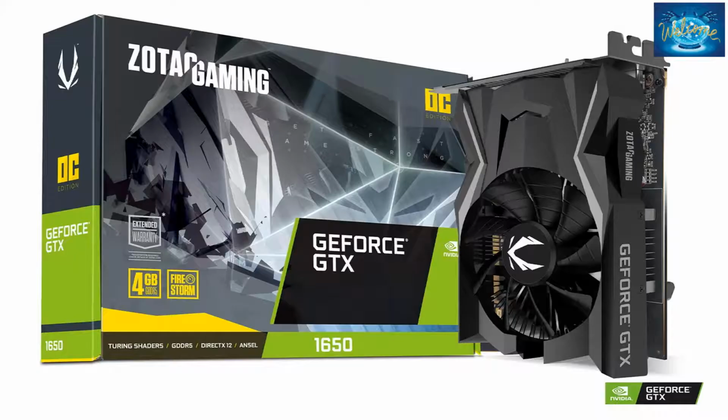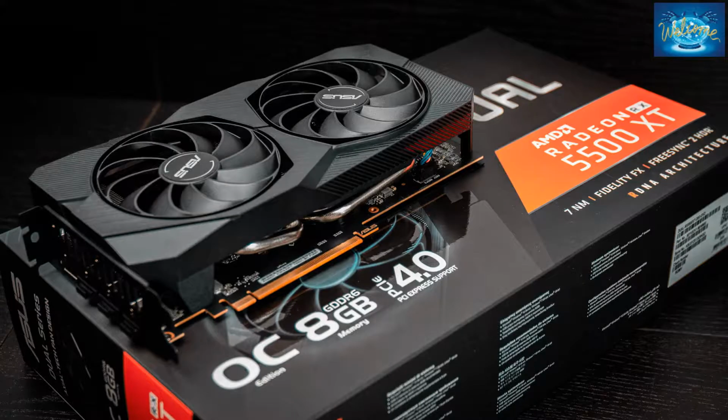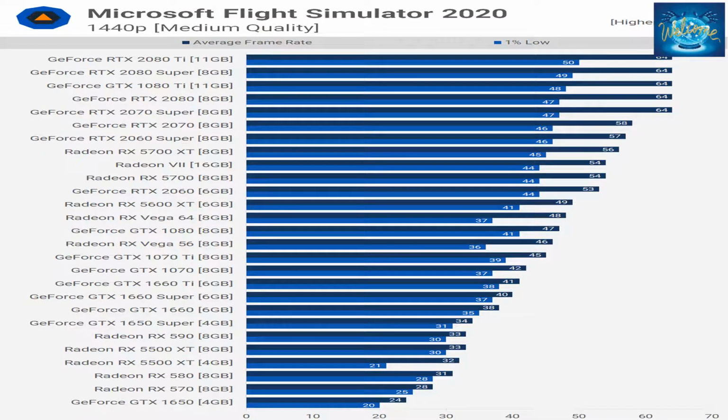The game was also very playable on entry-level stuff like the GTX 1650 and RX 570, though the Radeon GPU in this matchup did fare considerably better, boosting the average frame rate by 14%. The 8GB version of the 5500 XT was also a lot smoother than the 4GB model, boosting 1% low performance by 18%, so ideally you want at least 6GB of VRAM at 1080p using the medium quality settings.